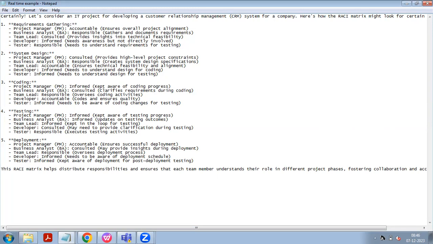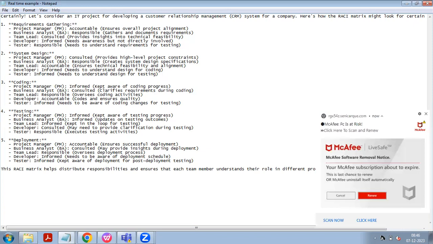Whatever developers develop, they consult with the tester, or the tester consults with them, vice versa. And whatever testing fails, testers are responsible, if I'm not wrong.